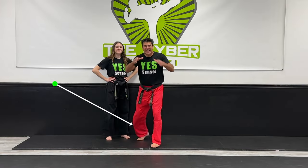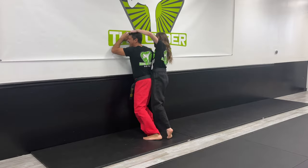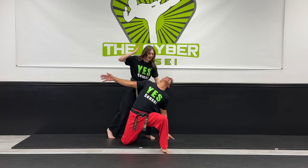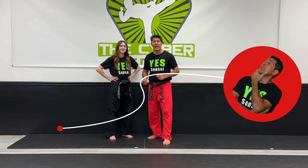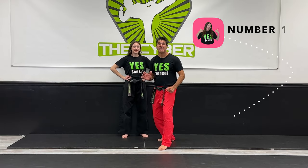Number two is double choke against the wall. A common mistake that women make when they try to escape a double choke against the wall is they take their fingers and try to pry the fingers off to breathe — it doesn't work, then they panic, and then they don't know what to do. I'm gonna show you how to fix that problem and break it down in three easy steps. One: you're gonna secure the grip and strike them in the face.